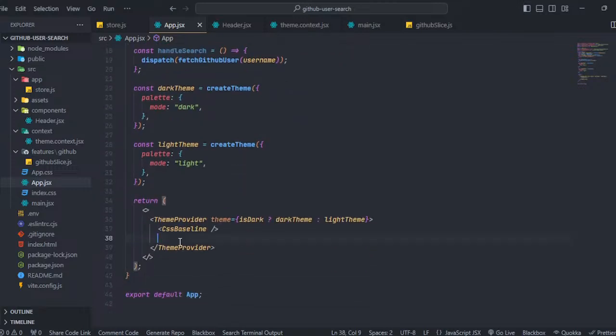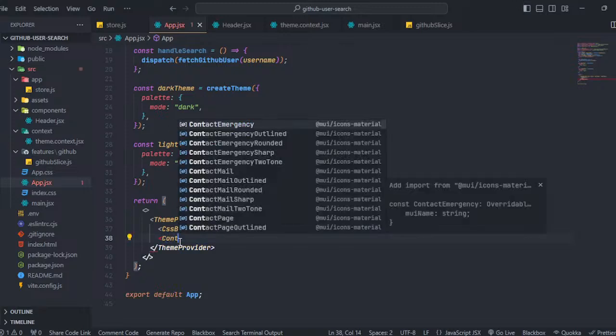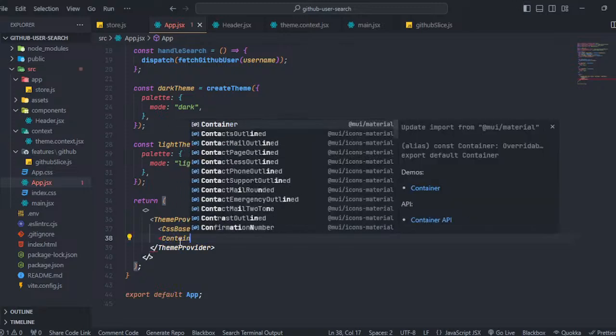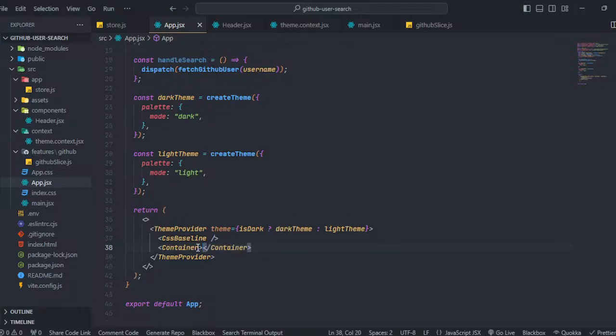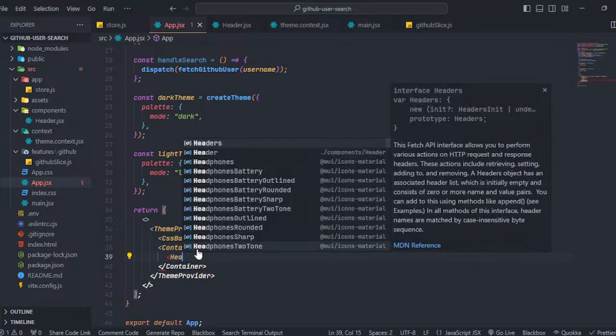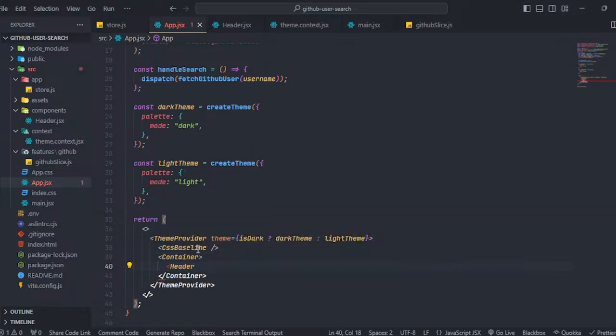So I will come to my app. Now here first I will import one container tag, which comes from material UI, which will wrap our application. Inside that material UI container, I will add the header component which I have created.